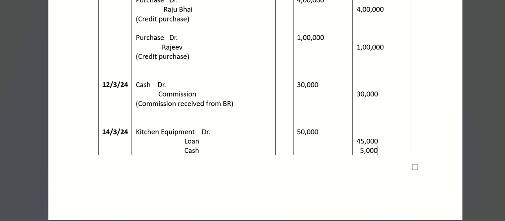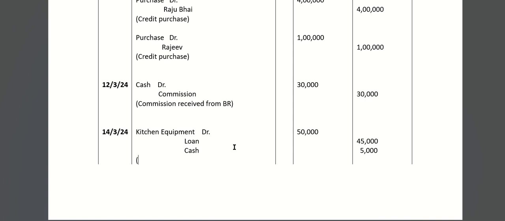Now just see what happened. The cost of the equipment written in the book and the credit side are also equal, isn't it? This is how we should mention an asset when the cost of bringing it to the place of utility is mentioned. If that cost is not mentioned, we needn't worry; we would have written 45,000 alone. But here the cost to bring it to the place of operation is mentioned, so we should add it.